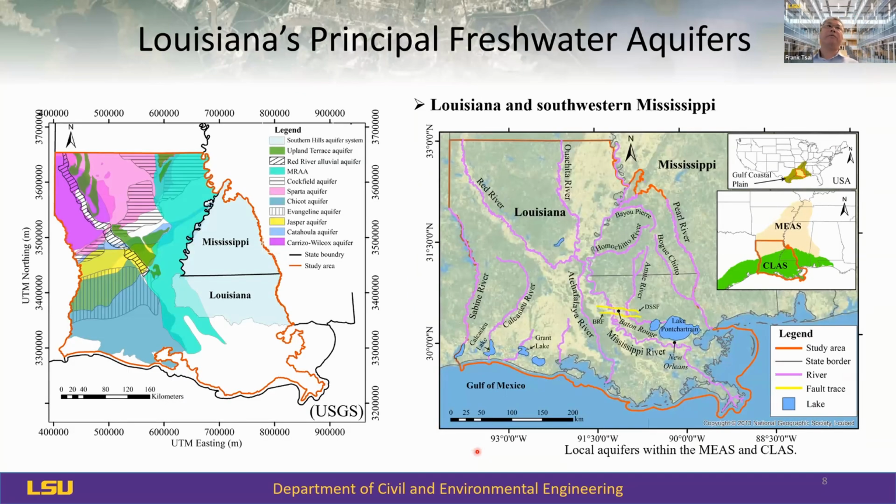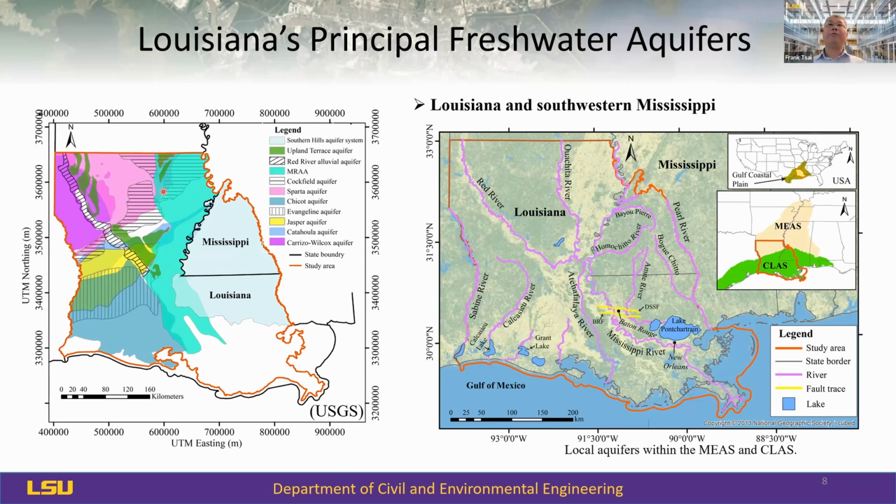So the focus is really the principal freshwater aquifers of Louisiana. We have around 11 freshwater aquifer systems within Louisiana. You can see that along the coastal plains it is blank, because of lots of salty water within the coastal areas. However, moving inland, we do have lots of fresh water we can use underground. In Louisiana, we want to build a model covering the entire state and southwest Mississippi, and you can see the river system is very important for the recharge of those aquifer systems.